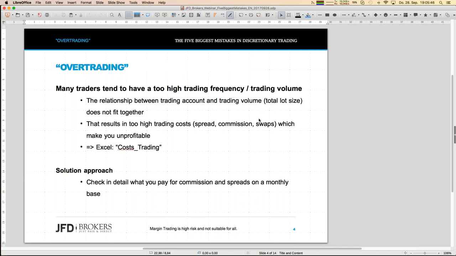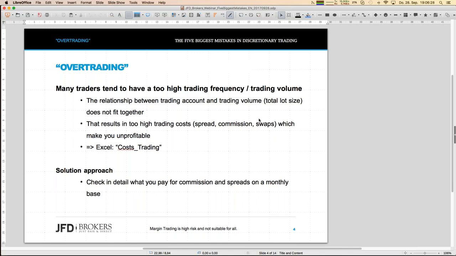And I hope that this is already the first eye-opener for you, because simply by trading itself, we generate costs. You know my sentence: if I open a trade, I'm instantly in minus. Why? I have to pay the spread and I have to pay commission. And even if you trade at a market maker where you don't have commissions, then you will have higher spreads. So anyhow, there are costs of trading, and instantly opening a trade means you are in the minus.